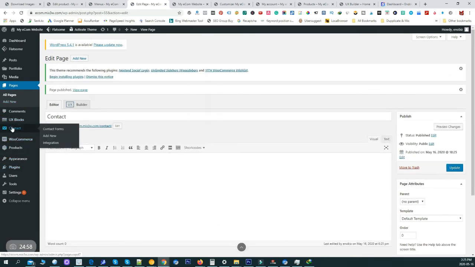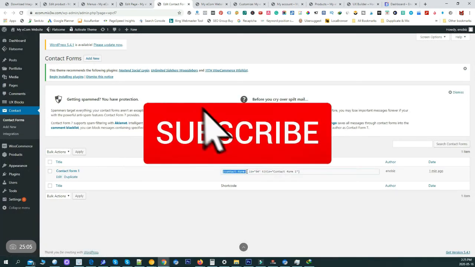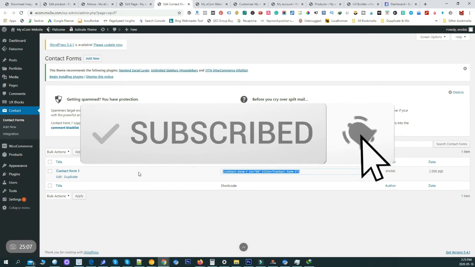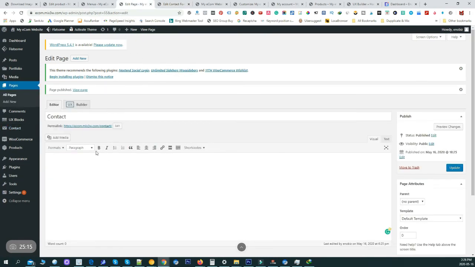Now on contact forms, we already have a contact form right there. All I have to do is to take the short code and go back on page. Please send us an email, and I'm going to paste our short code.